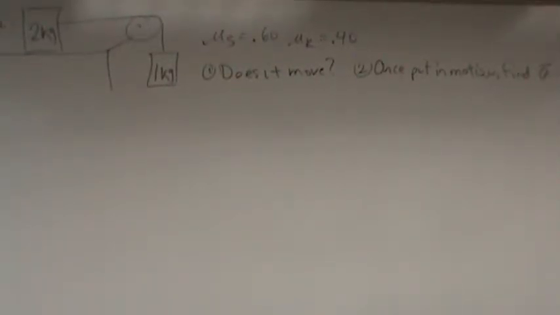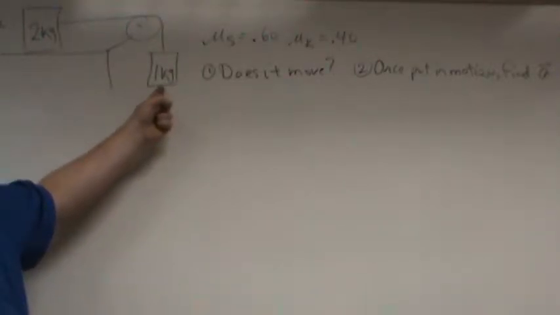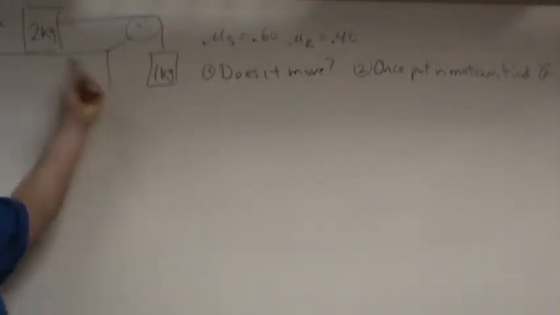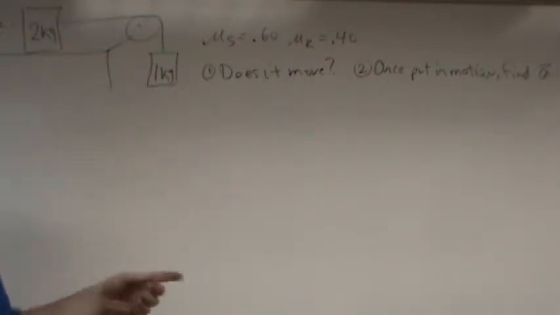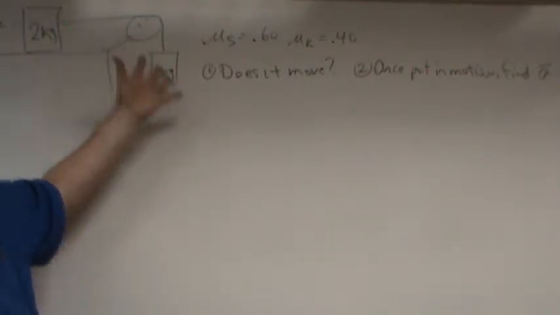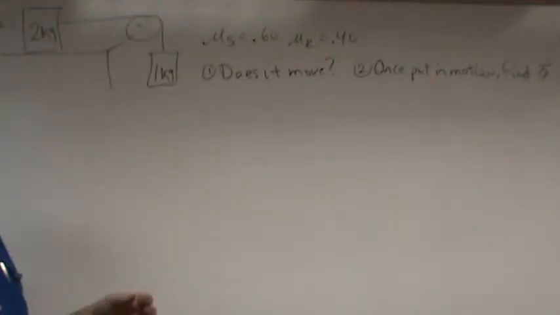By the way, what if there was no friction whatsoever? What would you expect the acceleration of the system to be if there was no friction whatsoever? Good. Many of you are getting 1/3 G. I got 1 kilogram accelerating the system, but I have 3 kilograms that have to be accelerated. 1 kilogram provides the force, 3 kilograms to be accelerated, that's 1/3 G. Okay, great.